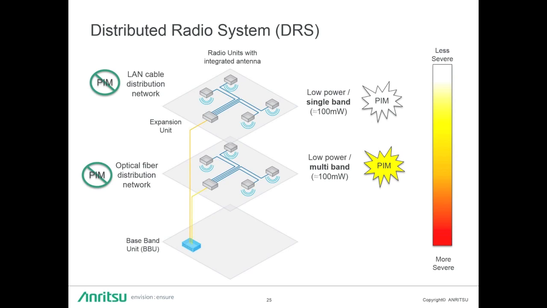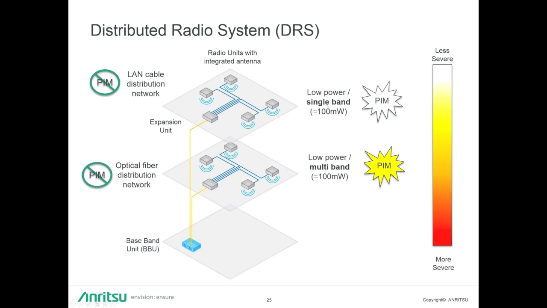So now looking at distributed radio systems. Distributed radio systems like the Ericsson DOT or the Huawei LampSite are typically single operator systems, which means that I generally don't have multiple frequencies being deployed at the antenna. So that case means that instead of an IM2 or an IM3, it's maybe IM7 or IM9 that's actually the IM product that can impact this receive band.